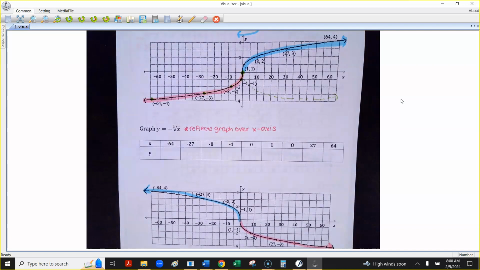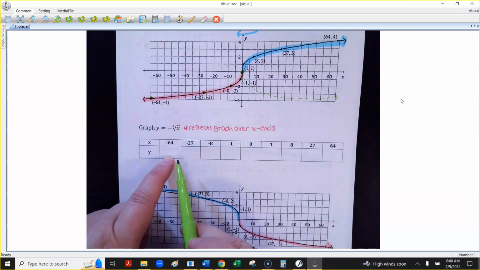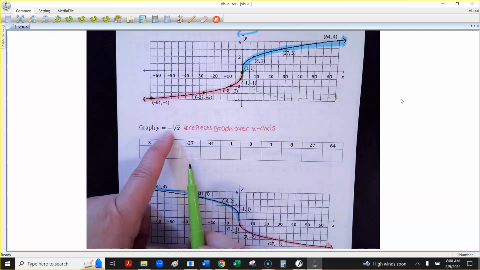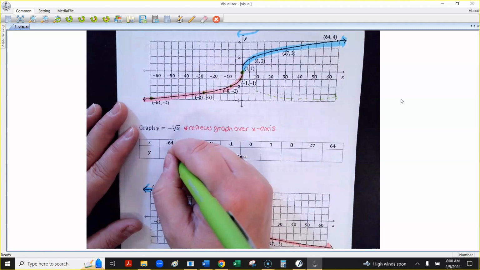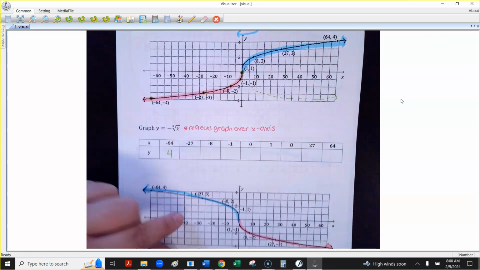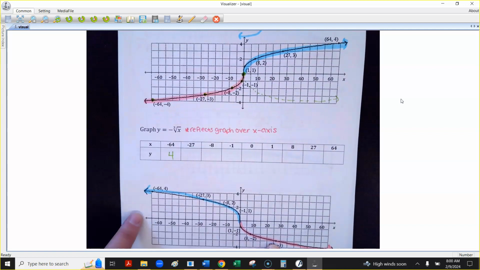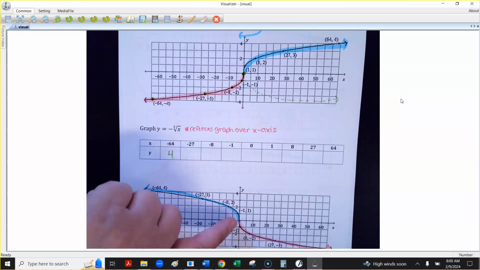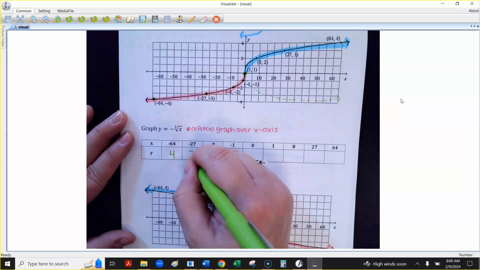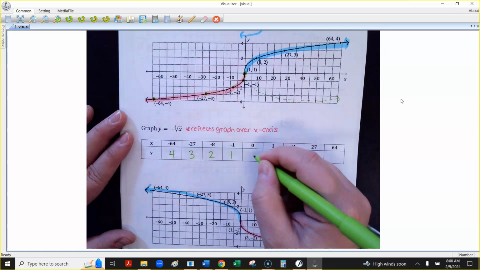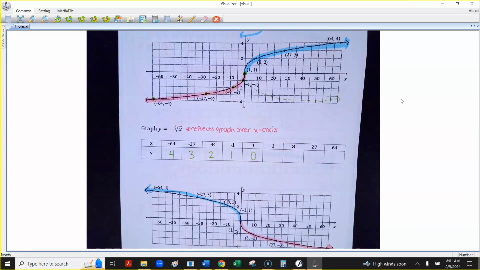Now the deal with this, you can always take the cube root of a negative number, and in this situation, you're going to have the cube root of a negative number, but then I'm going to multiply it by negative 1. So it'd be like a negative times a negative. This is positive 4. So that's going to flip it. So when I take the cube root of a negative here, because of this little negative 1 out in front, all those y values end up being positive. So like this would be positive 3, positive 2, positive 1. 0 is going to be right in the middle, and that's just going to be 0.